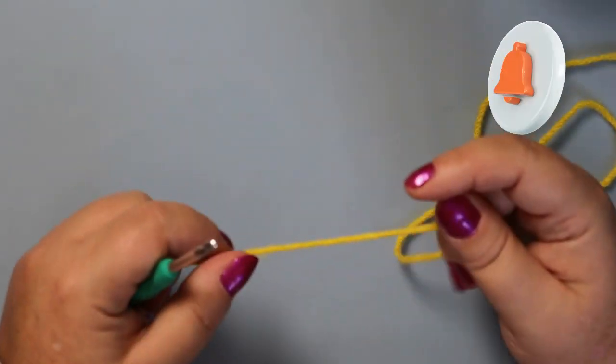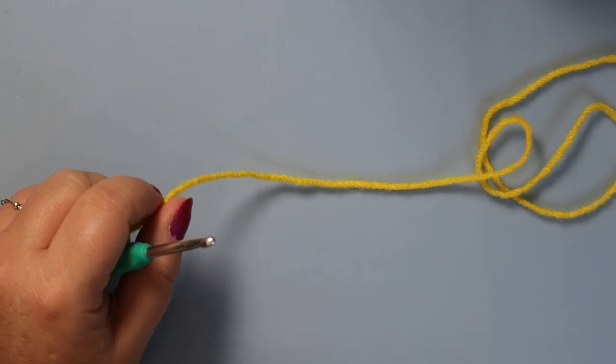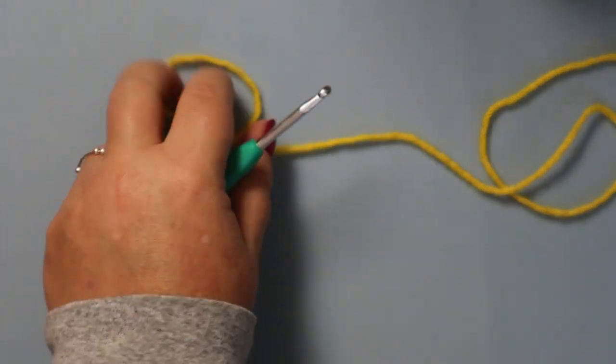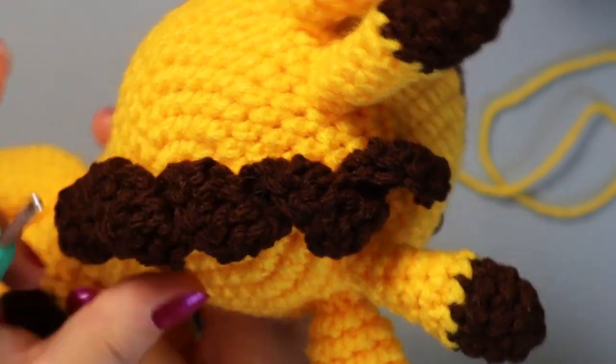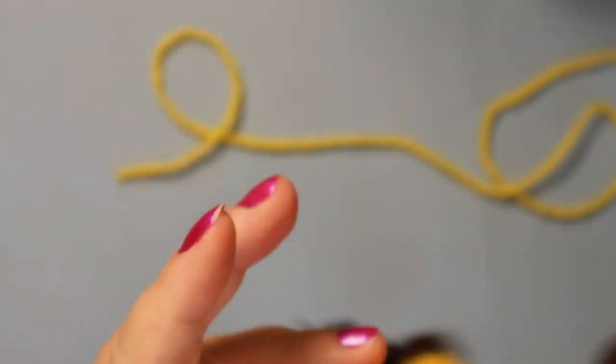So this time I'm going to do the video in the order of the PDF. Well, I'm going to try to. So we're going to start with the head. We start building the head from, I can't really see it. Is it got the mane in the way? From back to front.